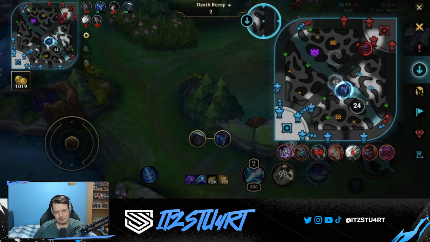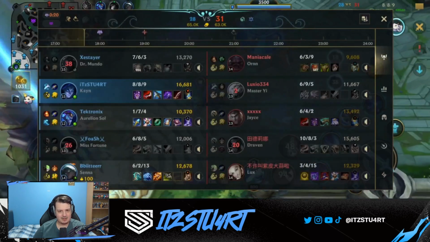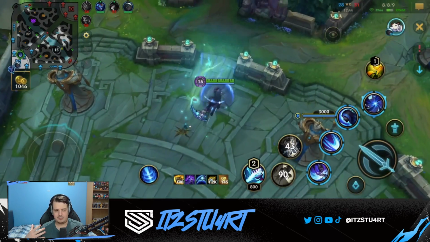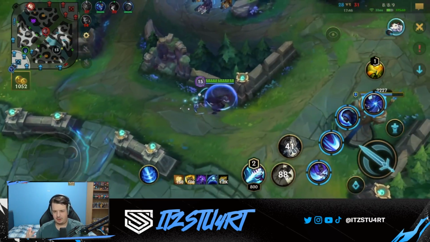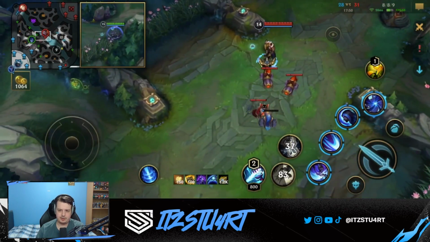Exhaust blocks so much of my damage there. But Elder Drake's up in 20 seconds. The big thing was that me going for that kill denied them the Elder Drake. Not the Elder Drake, sorry, the Dragon Soul, because they got two dragons already. They couldn't go for the third one, which is pretty good.